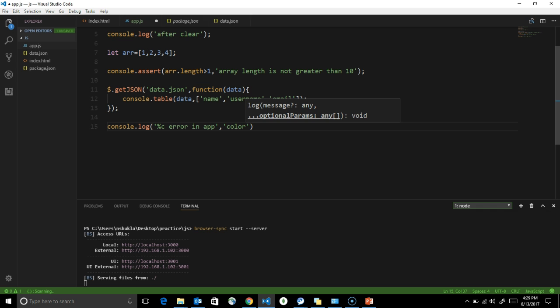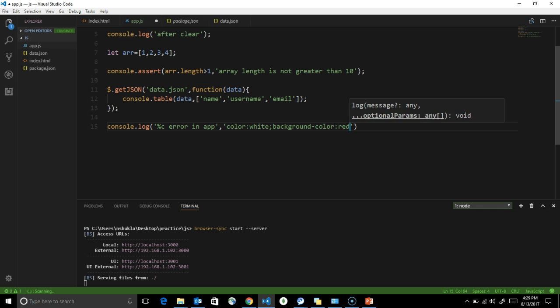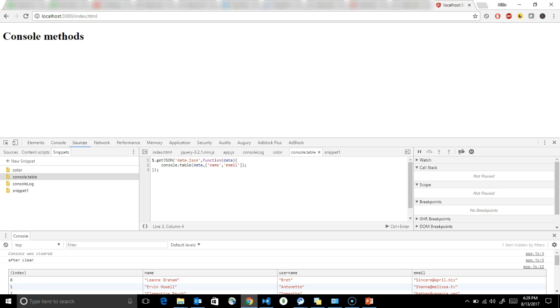So suppose we write color white and background color red. Okay, so now we'll see in our browser.